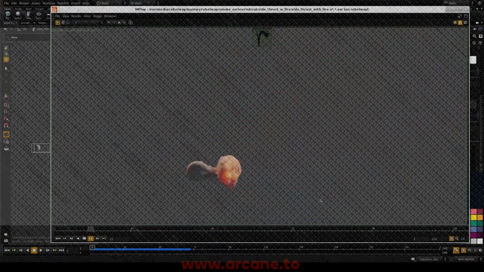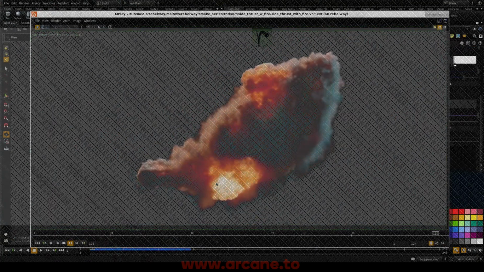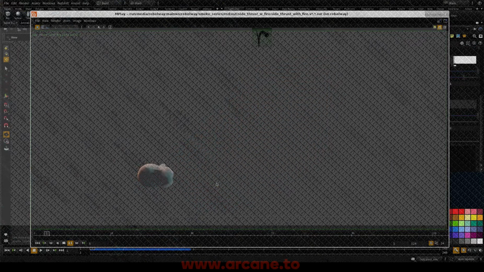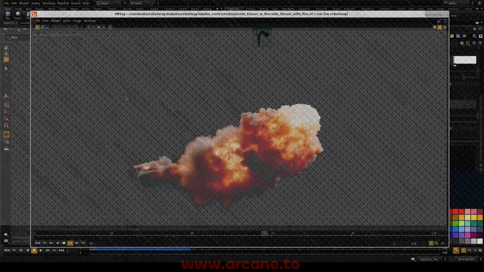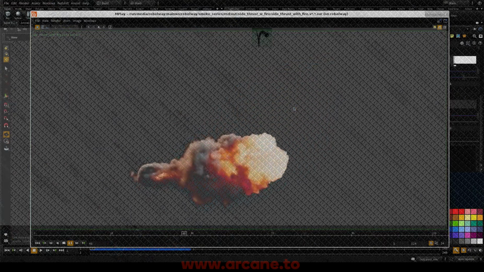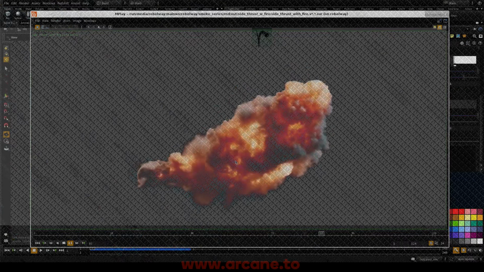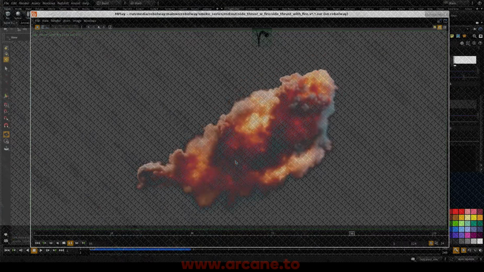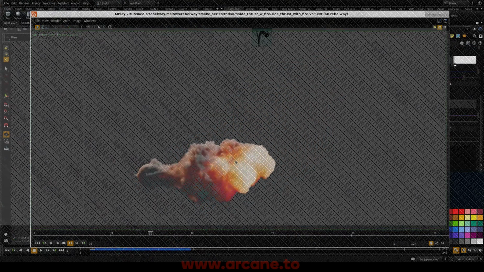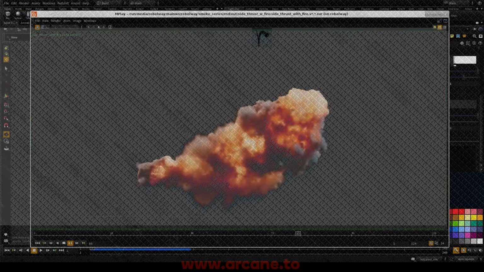Now, what we're going to talk about next is how to add expansion. Right now, we're not injecting temperature from an external source. We're not adding any more density. Whatever is coming from within this source is just getting moved away and spread and interacted with. There's no new volume being emitted. And with an explosion, there's always a huge expansion. You have a super tiny source, but then it expands drastically in a couple of frames. So we're going to learn how to do that and then apply that to the sim and see how that works.